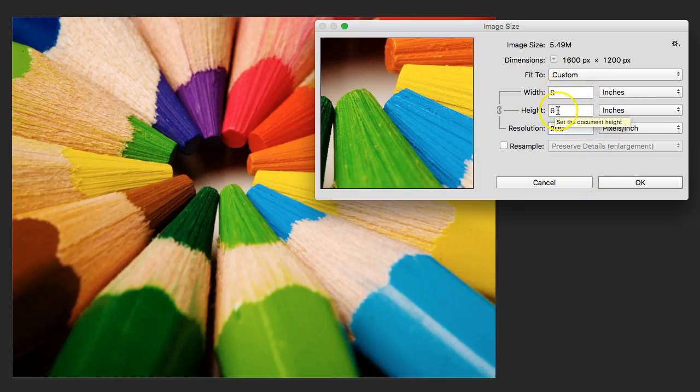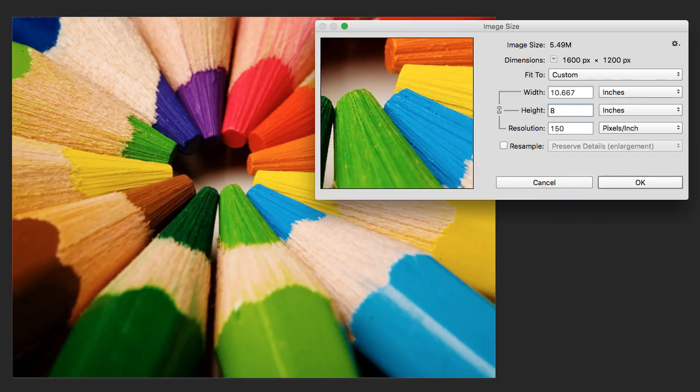So if we change this in here, what's going to happen? If we go in here and change this to 8, then this goes up to 10, which is good, but we don't want this extra amount here, the 0.667. So that's a problem. If we change this to 10, this is going to make this lower than 8 inches. So obviously you can't manipulate your image that way because it has to do with cropping and the actual ratio of your actual image. So we don't want to do that.